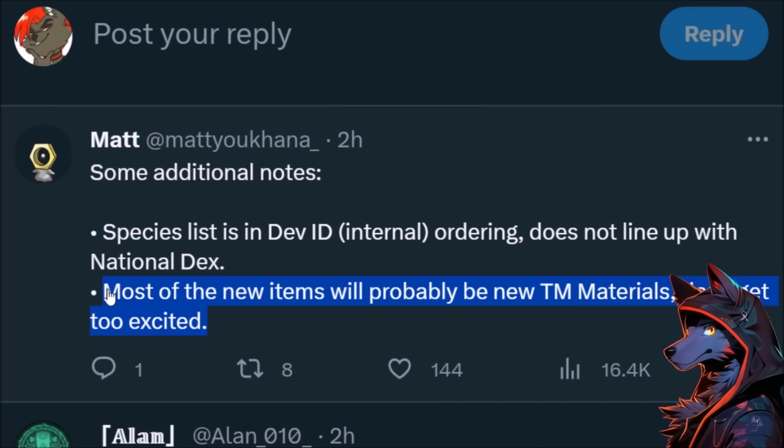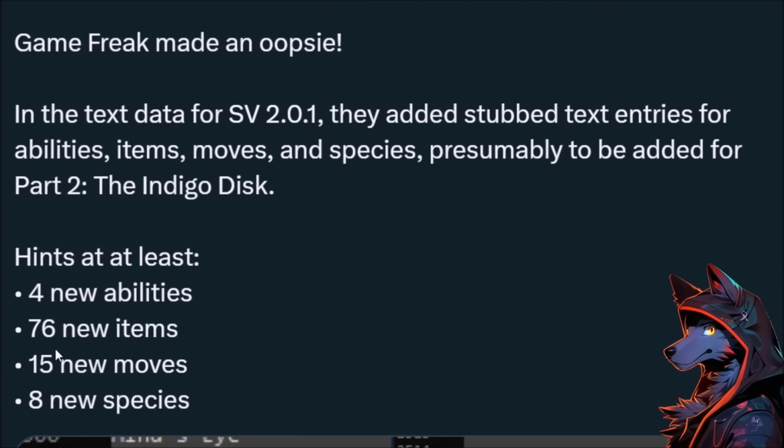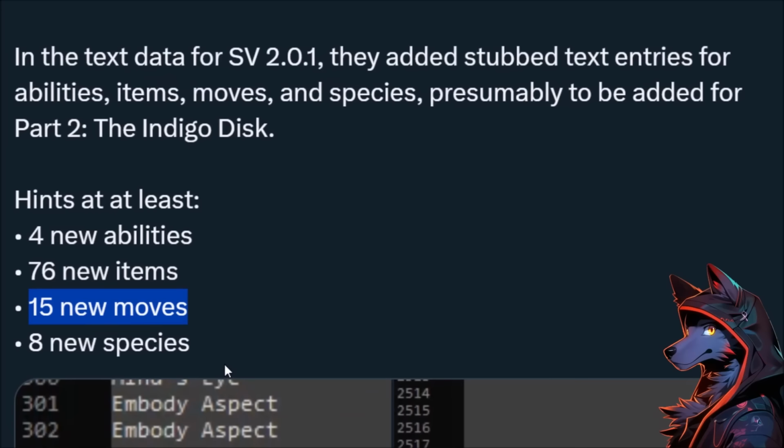Since we have the Datamine for all of the returning Pokemon, and now we have the Kitakami Dex, we can do process of elimination stuff, and then that's going to be most of the items. Also, returning Pokemon evolution items. Not really a lot for the story, I guess, and that's gonna be it. Species list is in dev ID ordering, does not line up with the national dex. And then we also have, on top of that, 15 new moves.